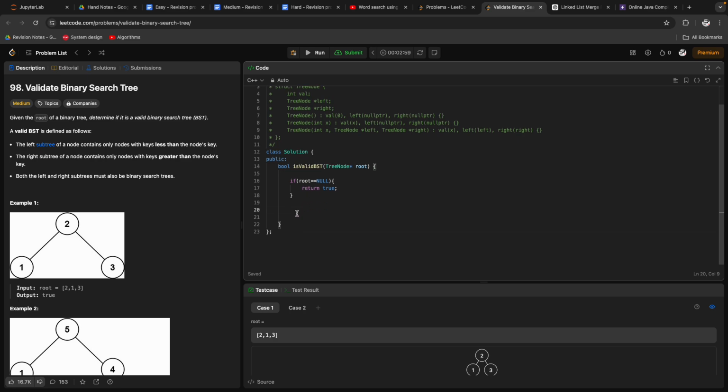Else, if root is not null, then basically I'll have two conditions here. Okay, so let me do this.